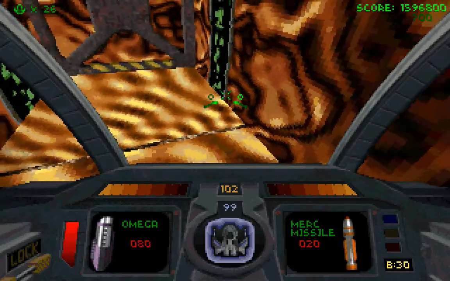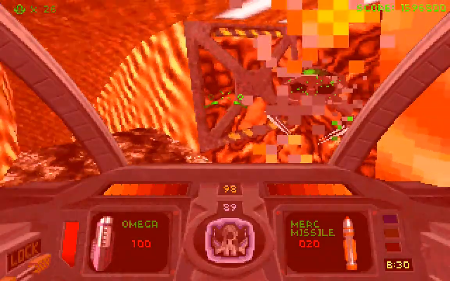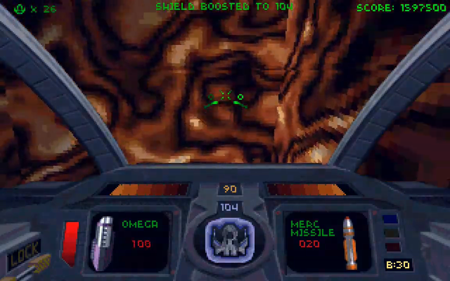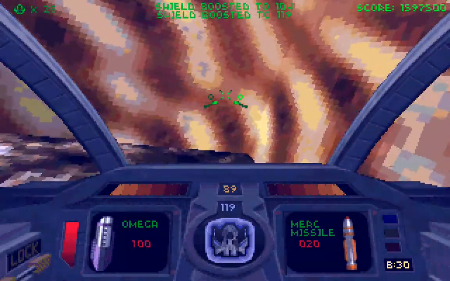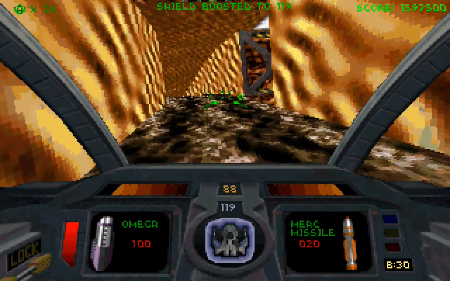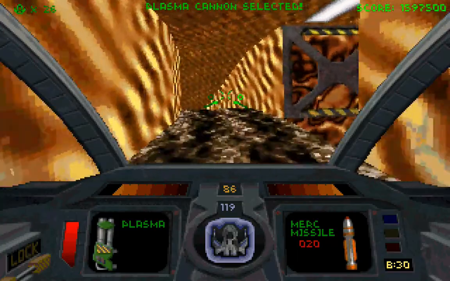I like the Omega Cannon a lot, but I'm not sure about the energy usage. I'll have to give it some extended use to see how it pans out. Though, actually, that took like 6 or 7 energy to kill one robot. No, I think I should switch back to the Plasma Cannon.